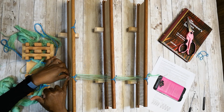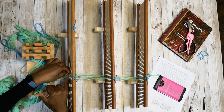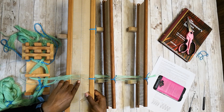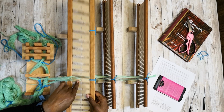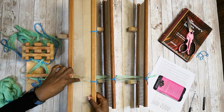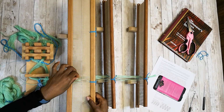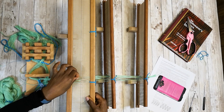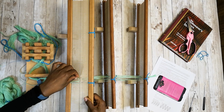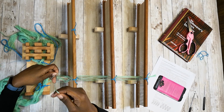But I made a mistake because there's no space between this shaft one thread and the next one. So there's a space right here. I don't know if you can see it on the camera. You thread shaft one, and because of the skipping that you need to do, there's going to be an empty hole right here. I didn't skip over, which means that I would have three threads here, and I'm sure it probably could work, but I'm not going to do that because I want to visually be able to check myself, in addition to, you know, just triple checking. So we're going to pull this out. No harm, no foul.